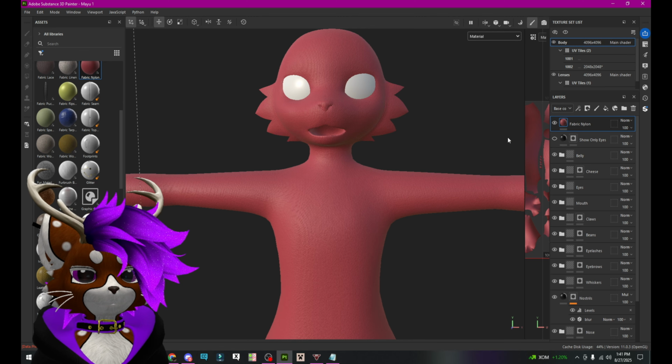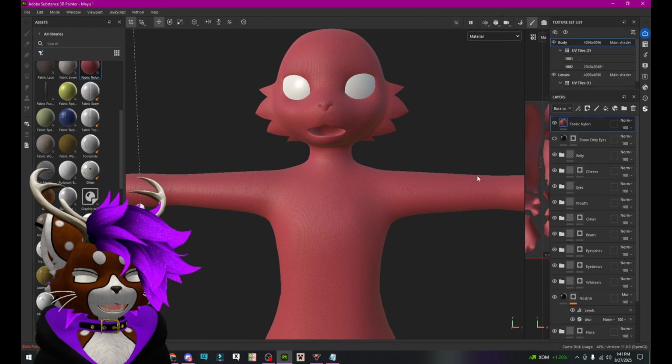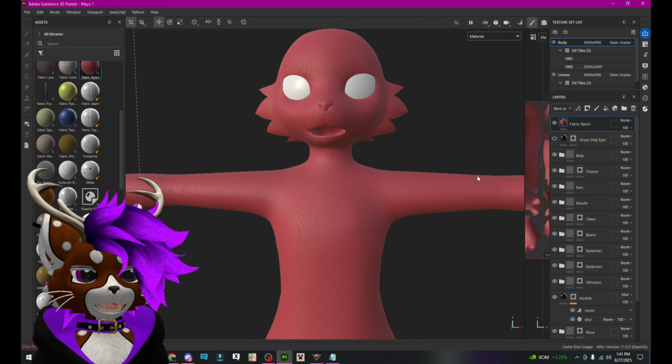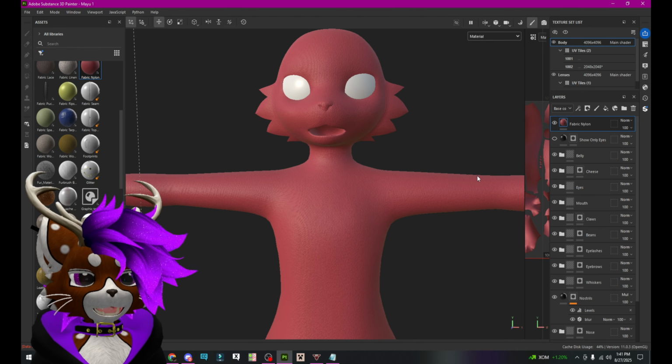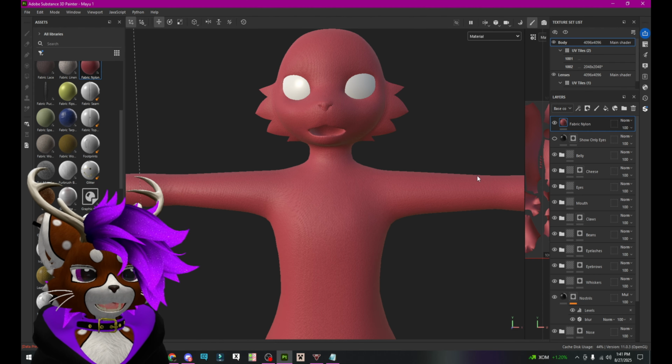A map essentially just tells the software where something should go and how strong that effect is. Black is nothing. It's not going to put anything there. White is the total amount that it will put, like 100%. And then everything in between is less to more effect. So a grayscale.